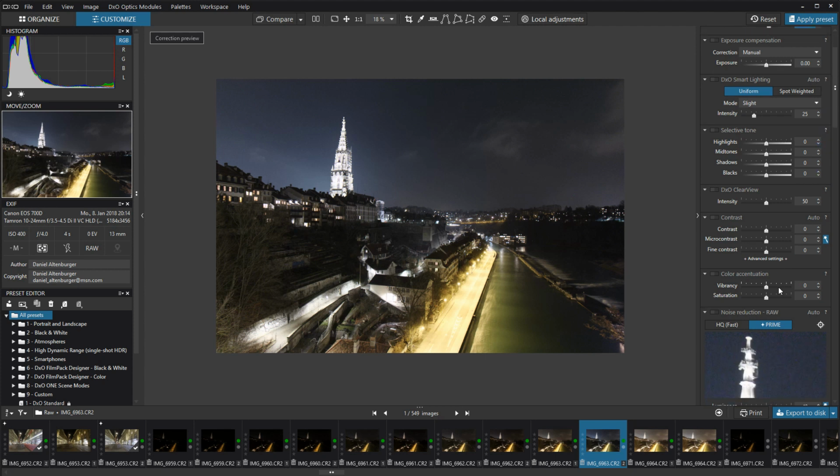The next thing I'm going to change is color vibrancy. I am setting a value of 10, and the reason why I prefer vibrancy over saturation is that vibrancy leaves the already saturated areas alone and only touches the less saturated areas.